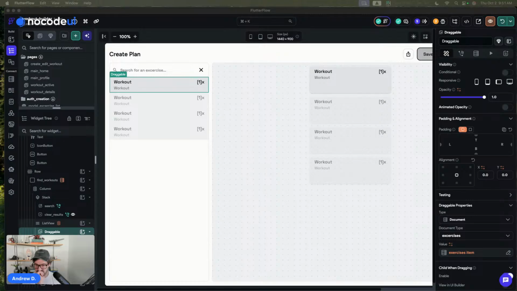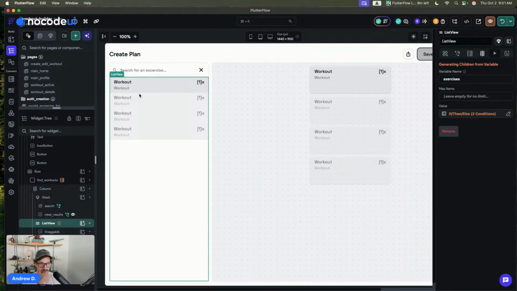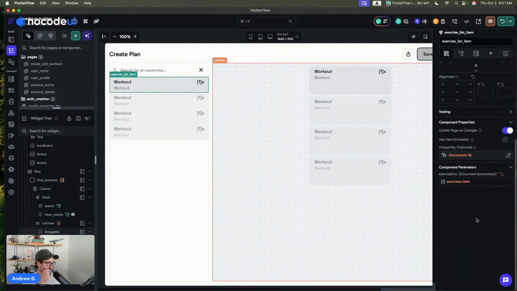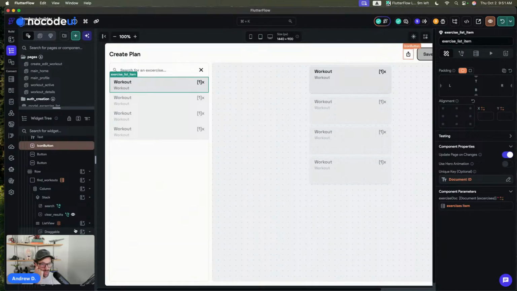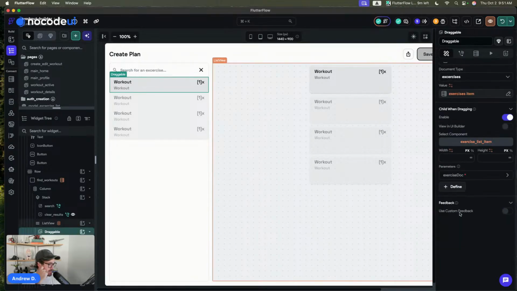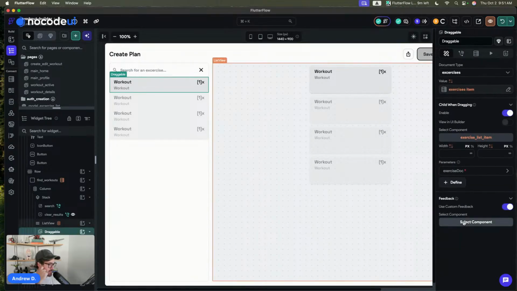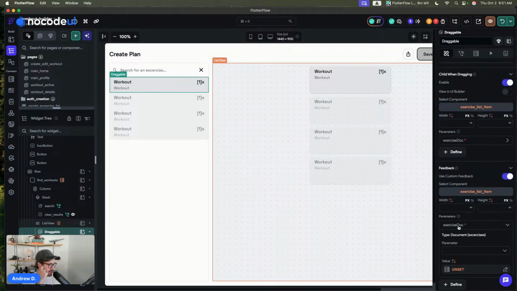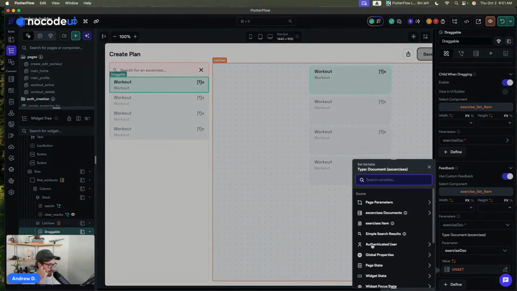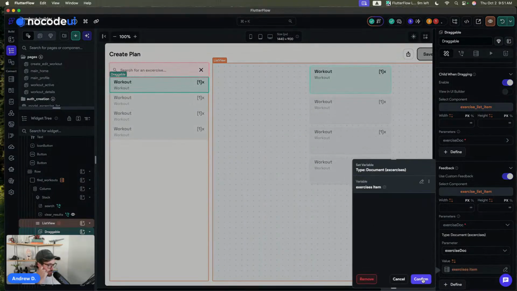Use custom feedback. Loading list view. Okay. All right. I guess I'm going to just try this draggable. I'm going to try this custom feedback and see what that does, just so we can get this, because we should.